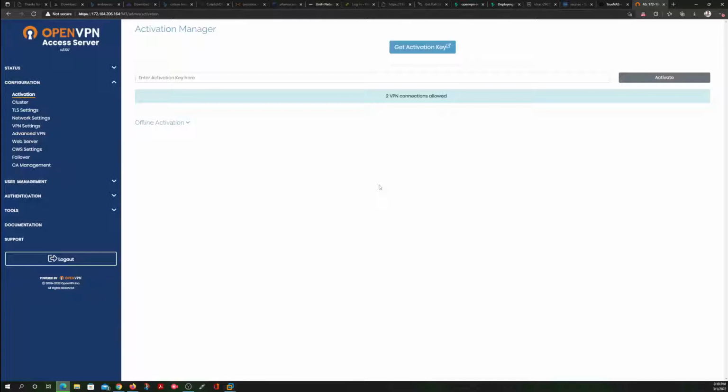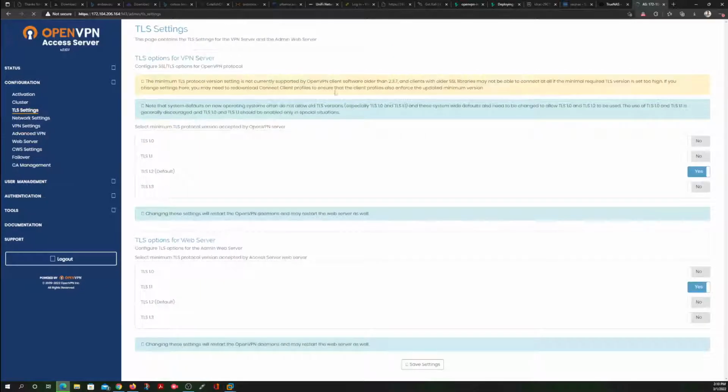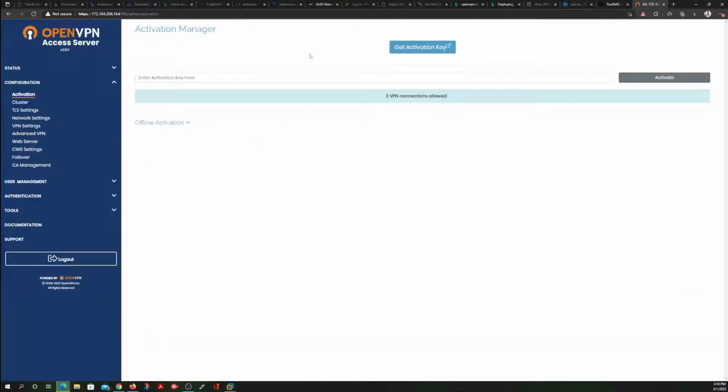We are going to start step 2. For step 2, we are going to start with TLS setting. So we're gonna go to TLS settings. And as you can see, this says that you would only, you know what, let me go back and explain this one for those who are really new, those who will be doing this the very first time.